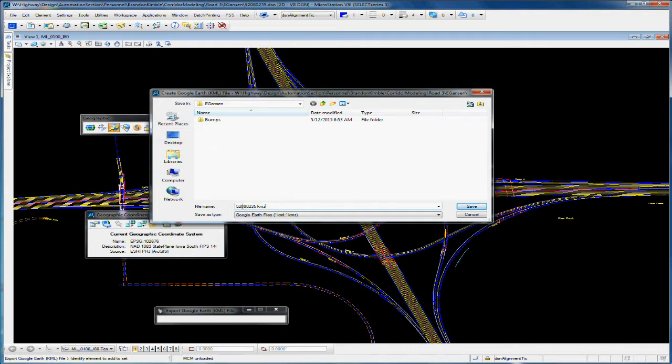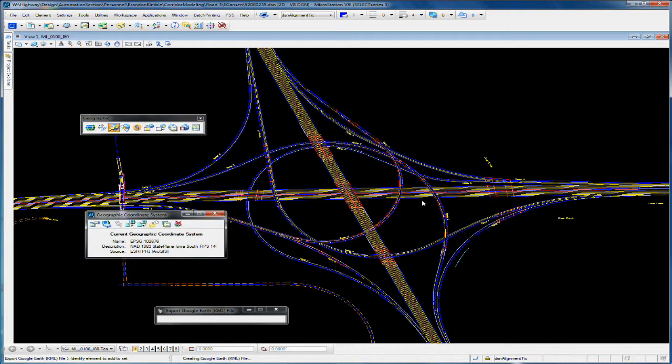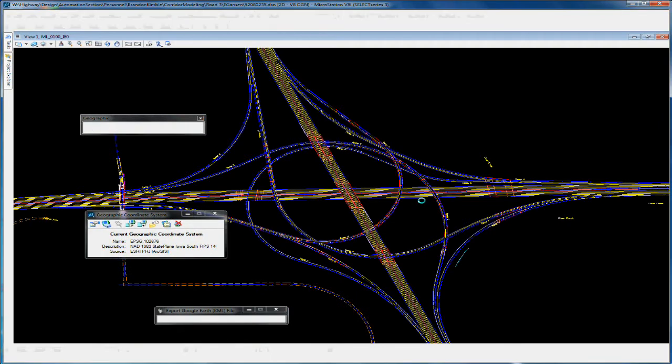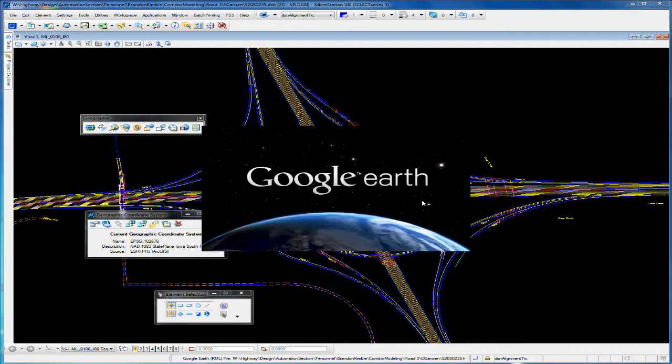I think I'm just going to leave it the name of the MicroStation file, and then you can just place it in the folder where you want, and then just hit save. And it's going to take a little bit, but it's going to open up Google Earth and place this in there. It takes a little while. Let's wait for it to open up.